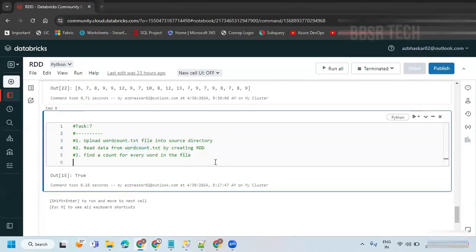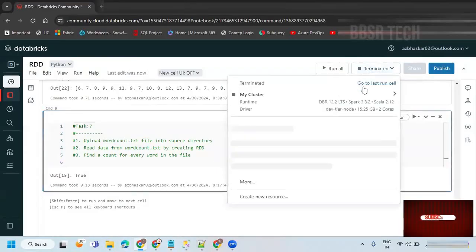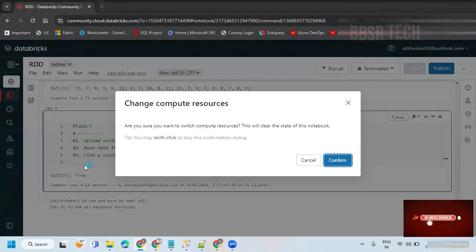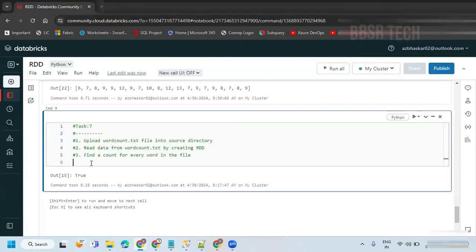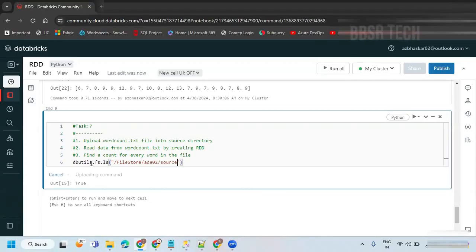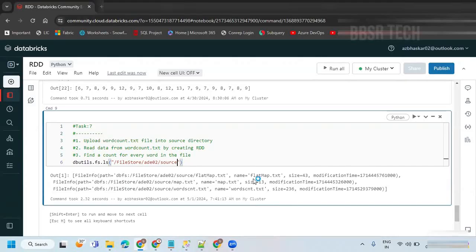I wanted to see the list of files, so that we know how we can get the list of files. dbutils.fs.ls FileStore AD02 source. Let's execute it. Okay, so this is the name of the file. Just replacing this. So from this file, we need to read the data.